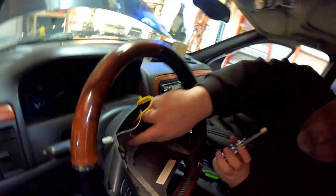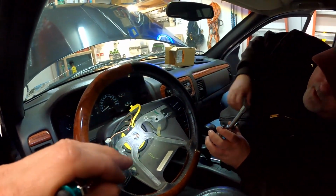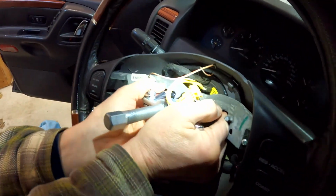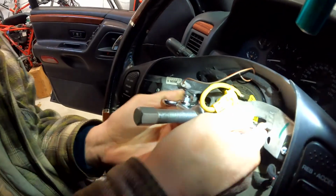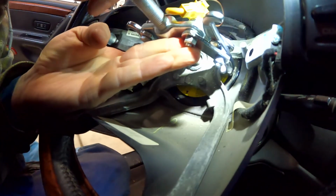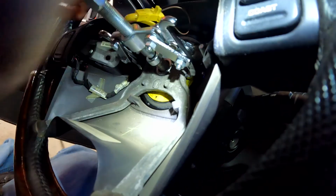Okay, so that's out. Basically, normally on a steering wheel, there's holes that are drilled and tapped for putting a steering wheel puller on, but this does not have them. But you want to hook the two hooks back behind the steering wheel itself, and then thread that in until it touches. It lines up straight. So I think getting that in and then pressing these out, that feels pretty good.